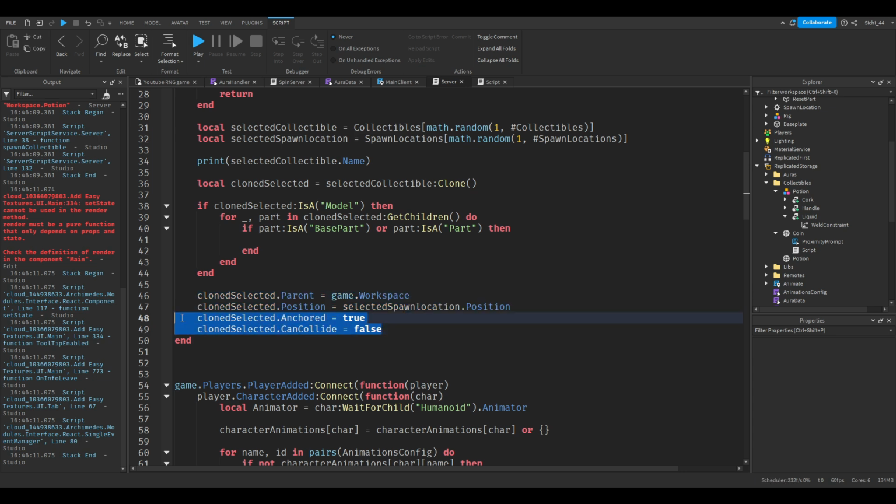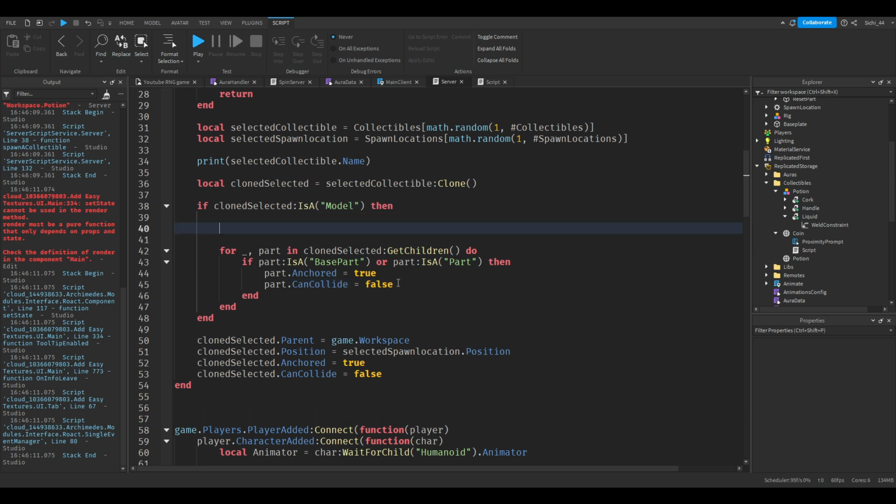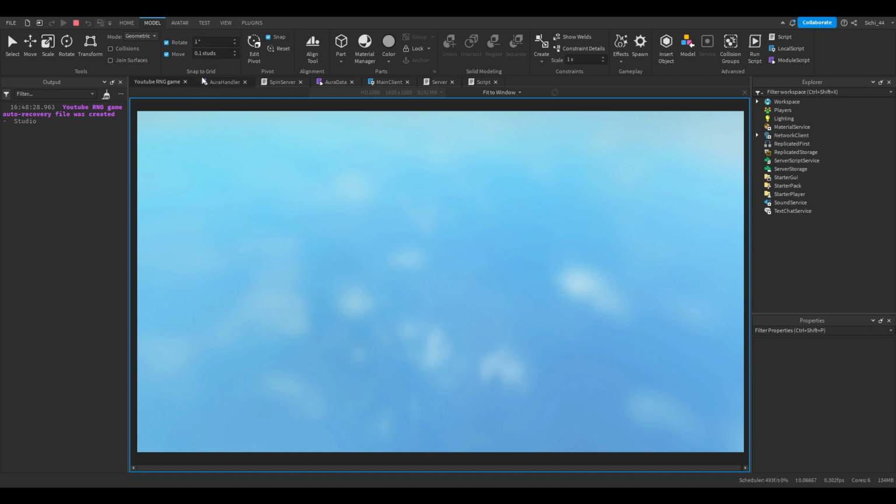We can copy all this stuff here, and not only these two. Paste them here and then paste these two here. And then what we want to do here is put the clone selected.PrimaryPart.Position equal to the selected spawn location.Position, and then we want to put the clone selected.Parent is equal to game.Workspace. So that's what we are going to do, and now this should work because we now have a model detection thing.